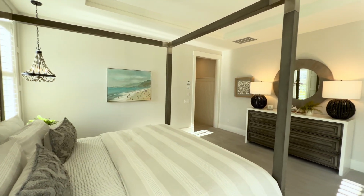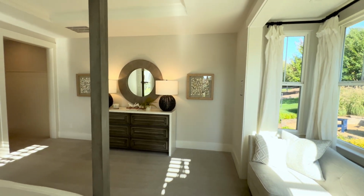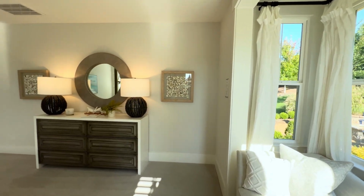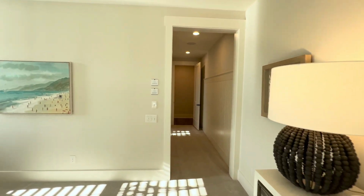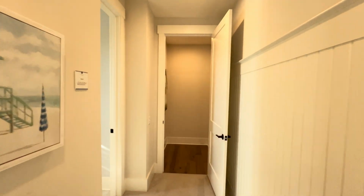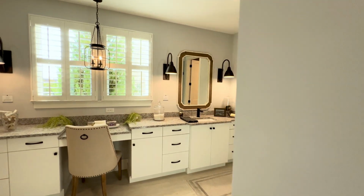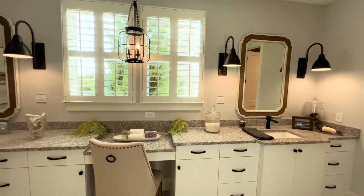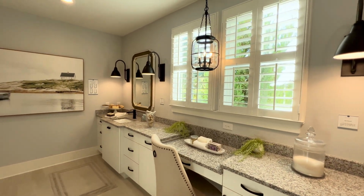Now you let me know what you think about the decor in here, the decorations. Do you like it? Do you like the staging? It's pretty interesting just to go into different model homes and see how they have it staged. But nevertheless, you have the tall baseboards that continue. Carpet inside of here. I know we get mixed feelings about carpet, especially being in the owner suite, but certainly, you can change that out down the road. I love the fact that it's cosmetic.